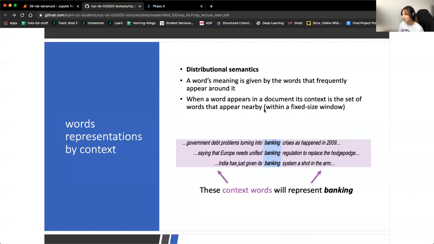As you're feeding in many, many examples of sentences with the word banking, the machine will recognize what are some of the common words that come around the word banking. And then what will happen, and we'll see later, is you can represent the word banking as a series of numbers that are probably a combination of all of these other words that are around it. We'll get into more of these details, but questions about the idea of distributional semantics?